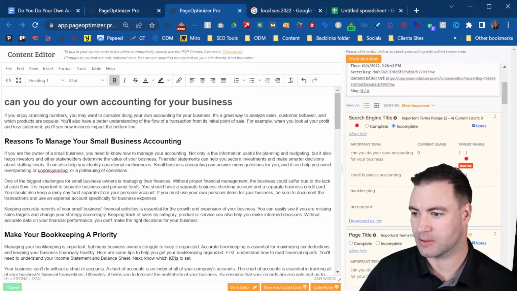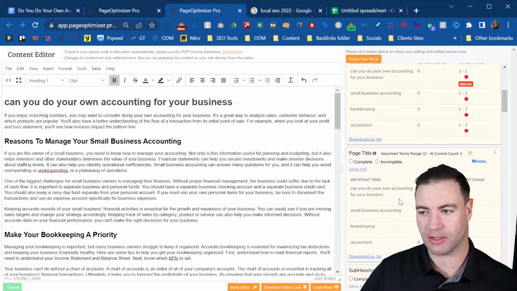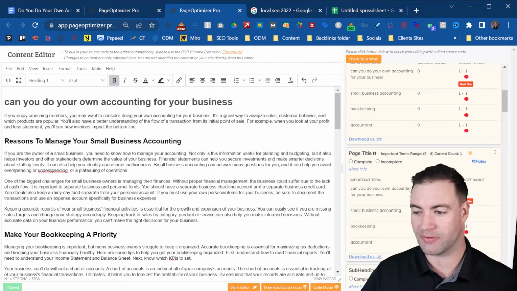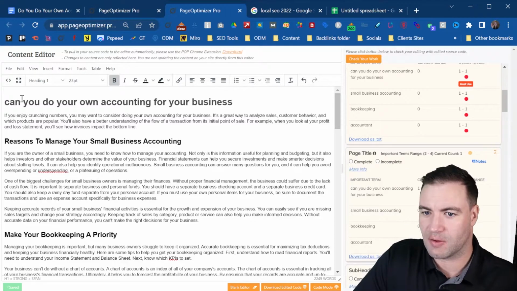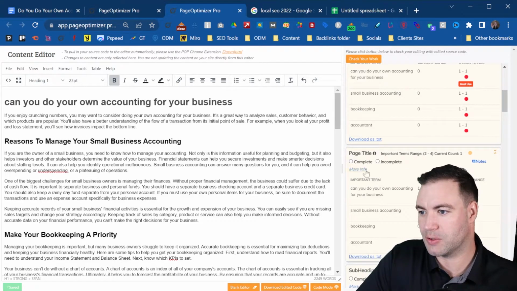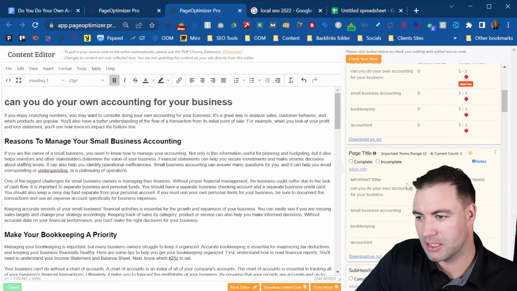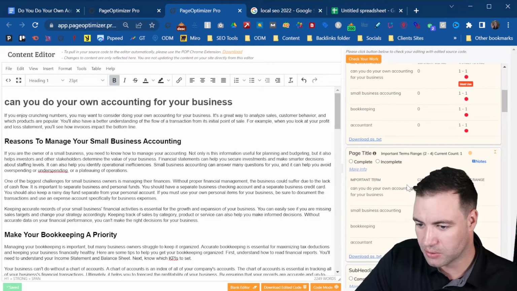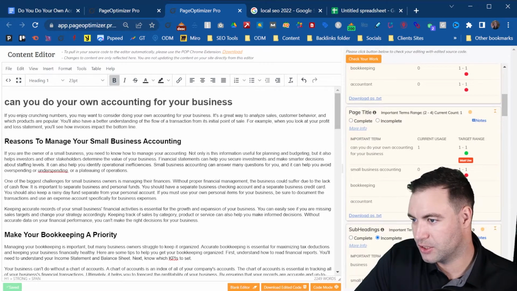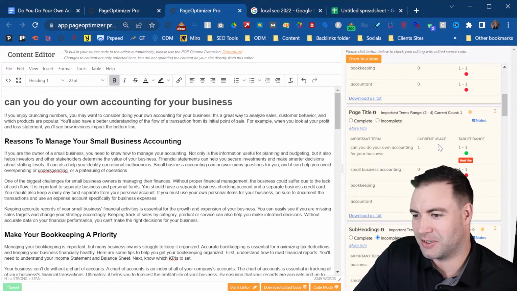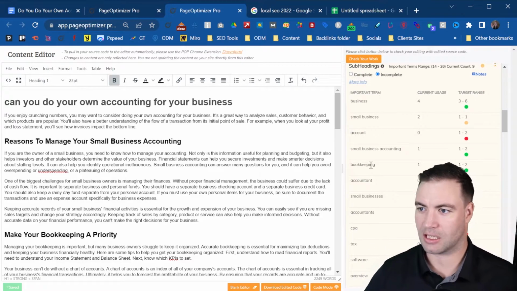So page title, obviously that's on your SERP, like that's going to be in your plugin, whatever you're utilizing. If you're utilizing Rank Math, you're going to place it in there. Same with the title, with the meta, you're obviously not doing that here. All right, so you can tick complete, but you can leave it. Subheadings are what you influence.